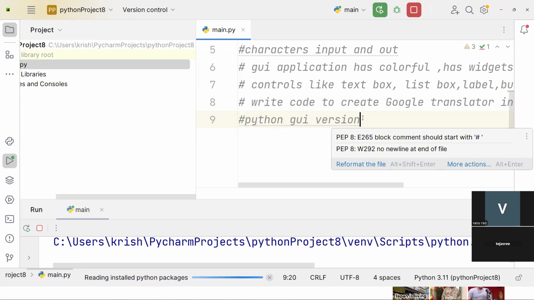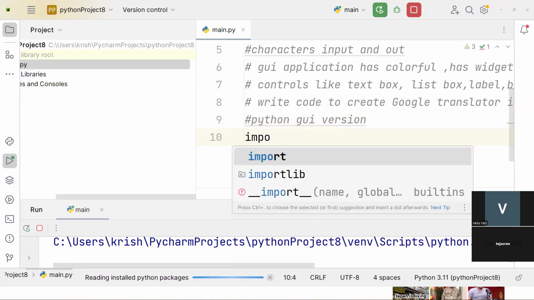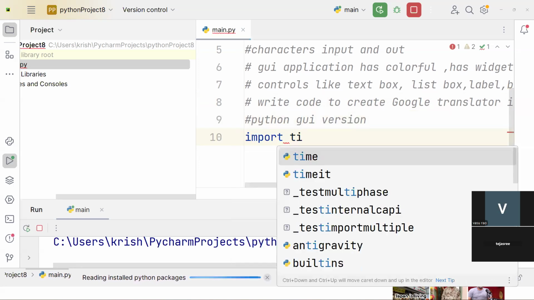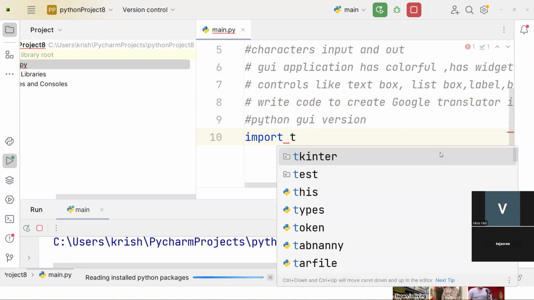So first of all, the code is: import tkinter. This is the library.